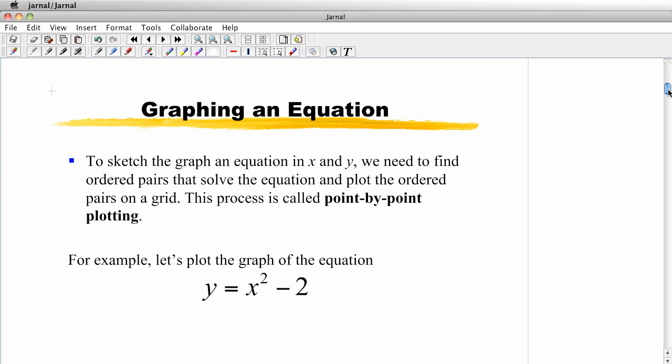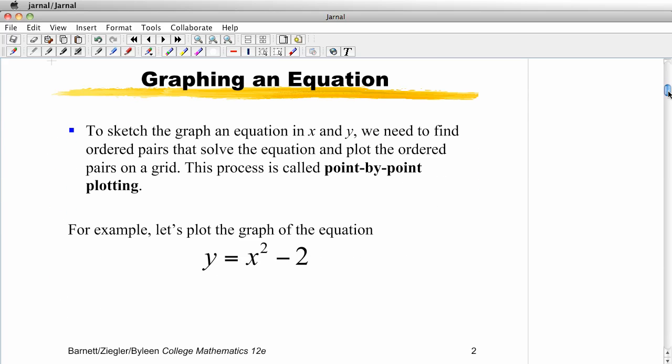When you do a graph, normally you think of a graph of an equation. The equation would typically be something that involves x's and y's with an equal sign. And the idea here is that this tells you a relationship between x coordinates and y coordinates. So we find a pair x, y that satisfies the equation by saying that the x and the y value make the equation true.